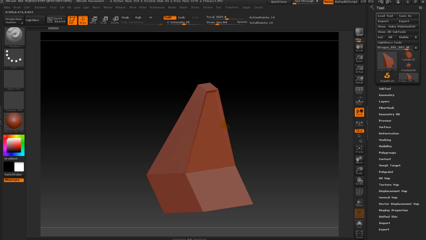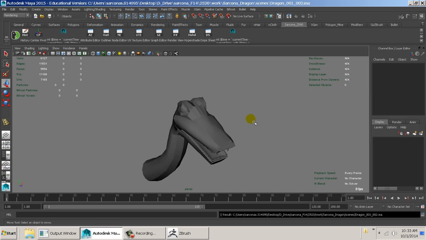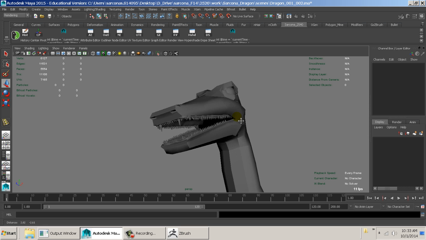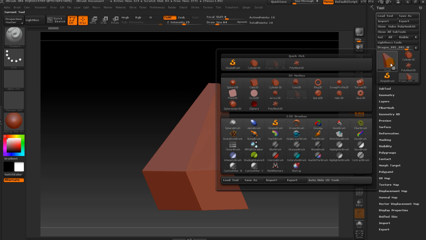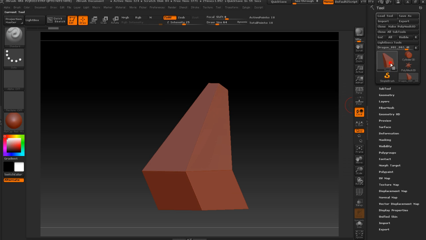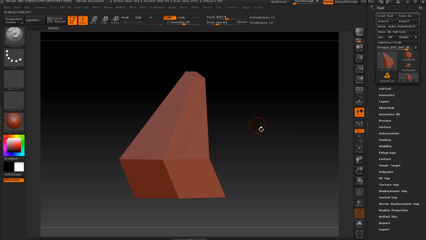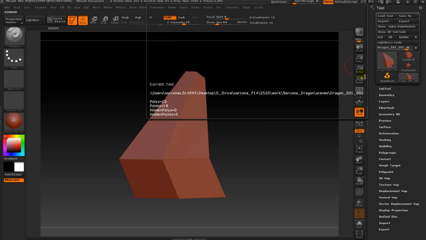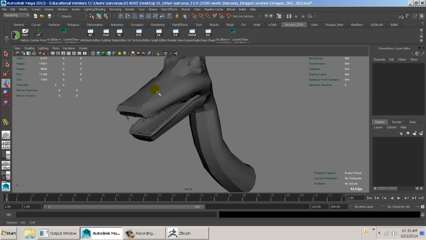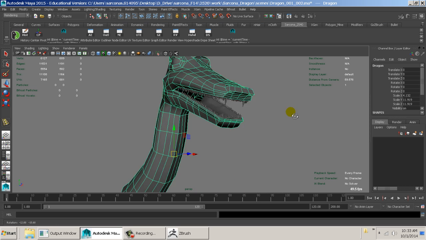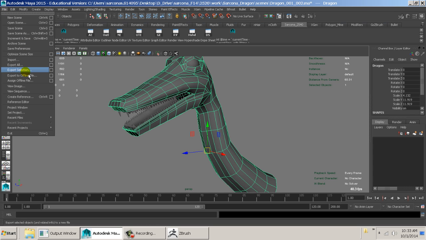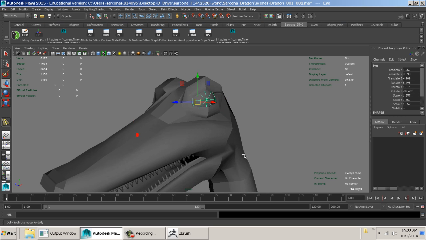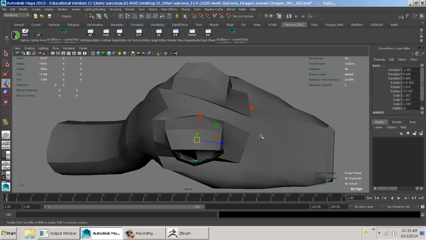And I hit T, and I can spin around that one tooth. Now this is like a random thing where it might be my station alone out of all the stations in the entire world, but I seem to have some issues sometimes bringing in stuff from Maya. So it's good to see the process for this. But what I'm going to do is export each one of these pieces out as a separate piece of geometry.